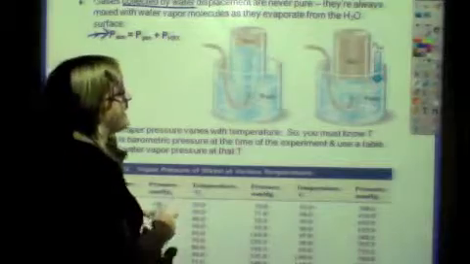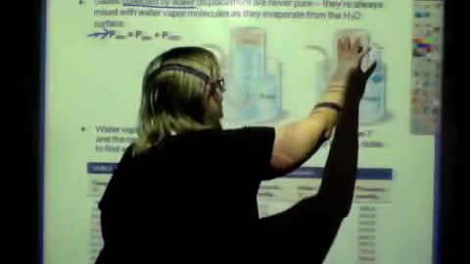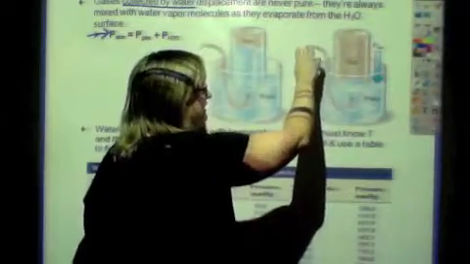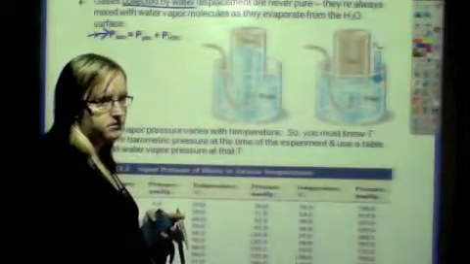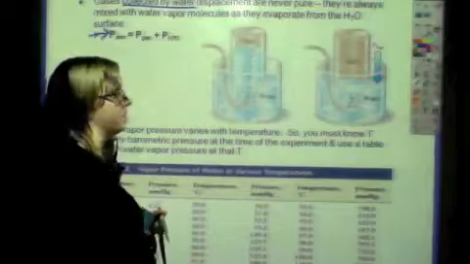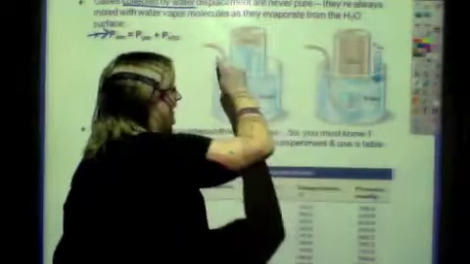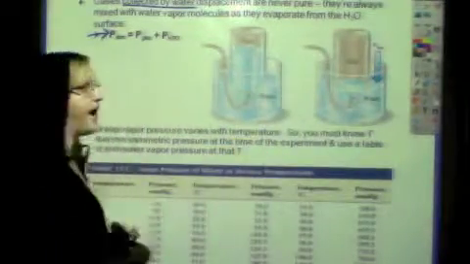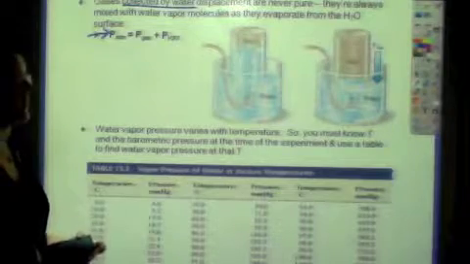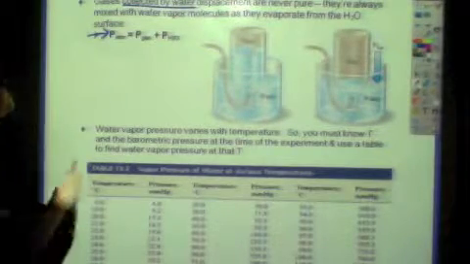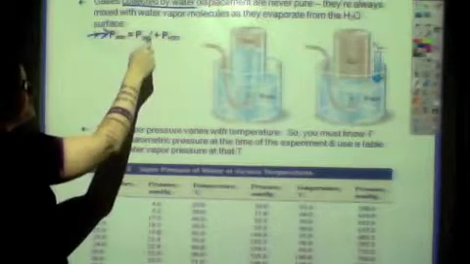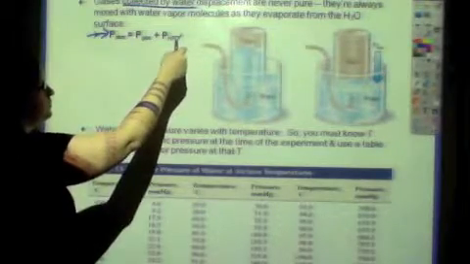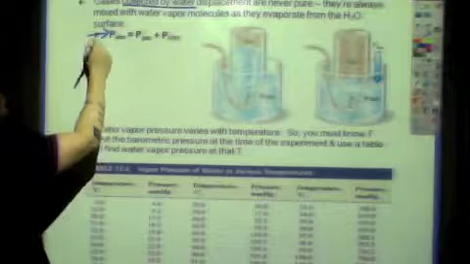Because the gas that's collected inside this jar is not just the gas that's coming through the tube. What happens to water over time if it sits out? It turns into water vapor. So inside this container you have that gas you're collecting, but you also have water vapor that's evaporated over time. So all this is saying is the total pressure equals the pressure of the gas plus the pressure of the water.